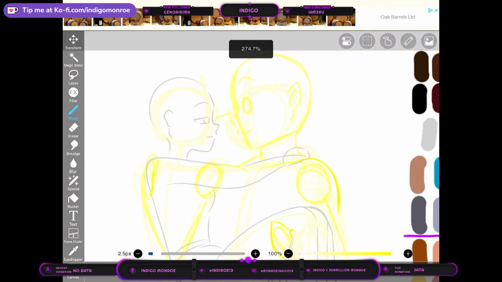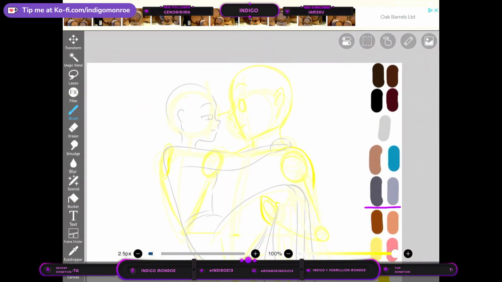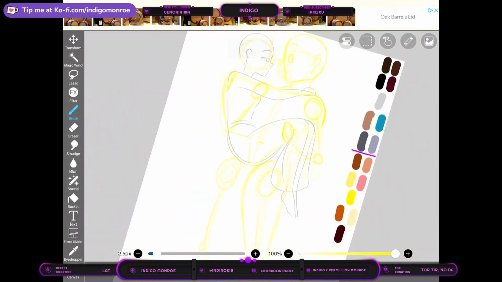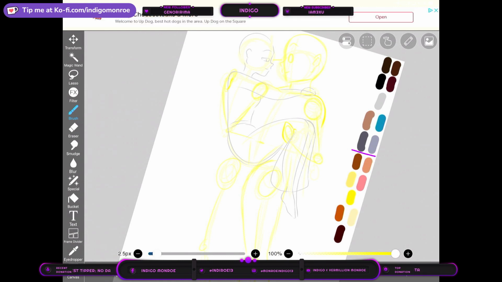Well, maybe that is more accurate. They're still making eye contact. She's holding her up. Technically, she is supposed to be standing at an angle anyways. Not what I wanted. That's what I want. Okay.